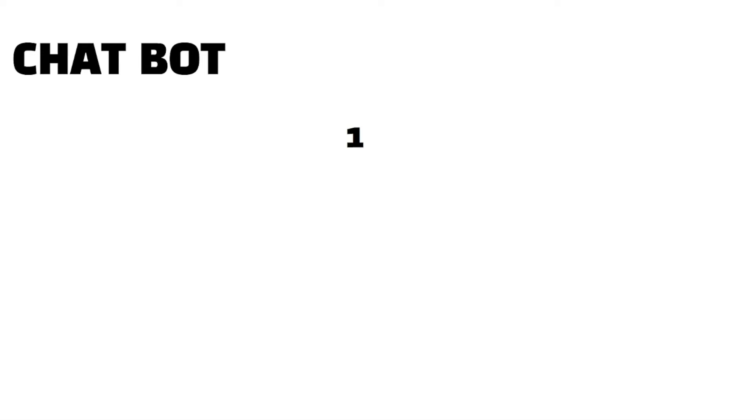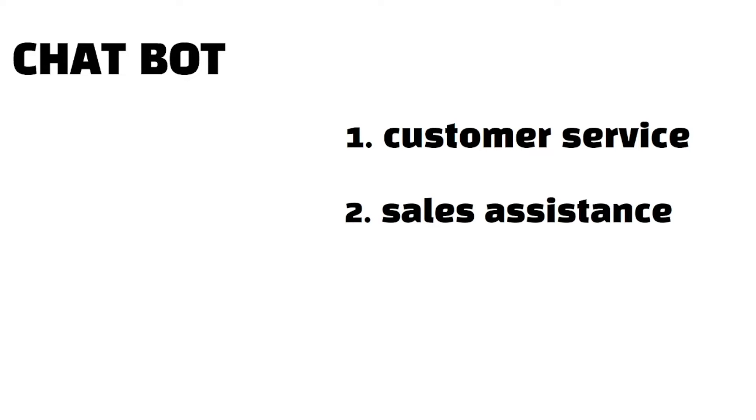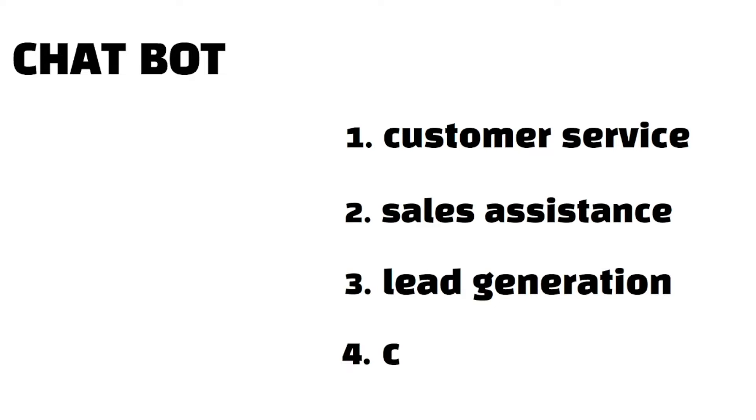With chatbots, you can make a lot — they save time, deal with customer service, sales assistance for e-commerce stores, generate leads, and really reduce costs. One more thing you can do is make a staff training bot, because it takes a lot of time to train new staff through the onboarding process. Managers can save time and money if they have all the training documents in one place and make an FAQ for new staff. It can also be awkward for trainees who are afraid to ask questions, so a chatbot can really save everyone's time. You can do that with Zapier as well — just get all the training documents and FAQ sections from the business owner and integrate them into a chatbot.